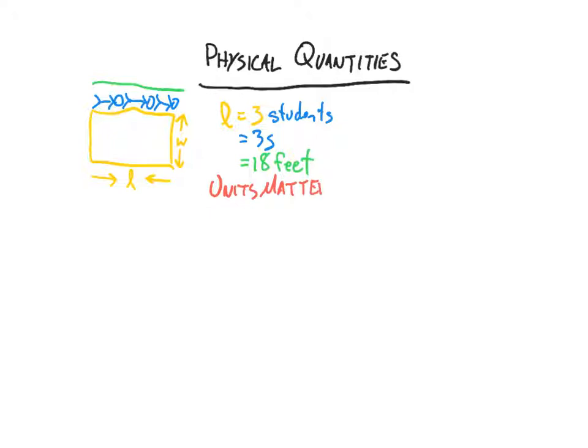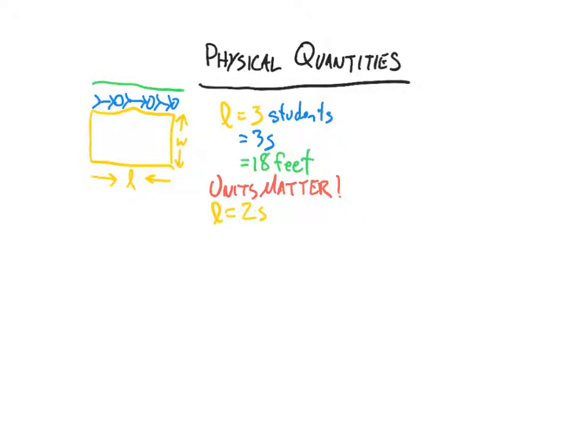So anytime you give a numerical answer, in this class and anytime you're talking about a physical quantity, you want to know what the units are. And basically that's what a physical quantity is. A physical quantity is some phenomenon that we can measure directly in some way, right? So in this case it was length, and let's say maybe I measured width, and let's say the width was 2 students.